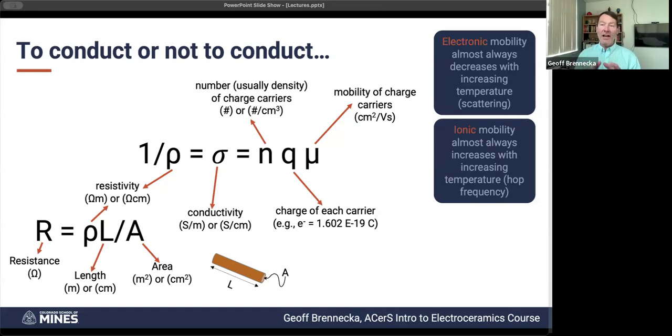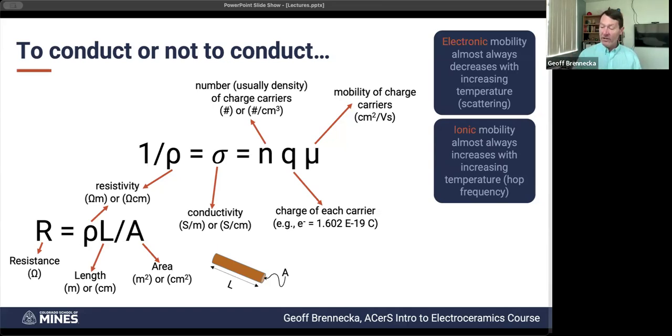But because ions are much heavier, it's much more common for the ionic mobility to be dominated by the amount of energy available to get those ions to hop to the next spot. Electrons are sort of flowing in the superhighway of this lattice and bouncing off of the lattice as it moves. The ions themselves have to hop from one site to the next. And so when you increase temperature, you give those ions a little bit more energy to hop to the next site, and you allow them to hop more frequently.